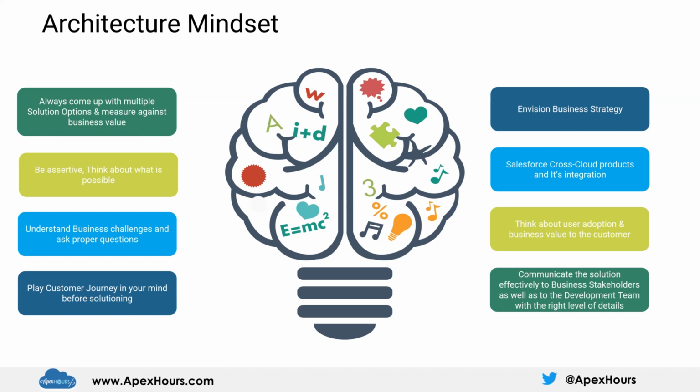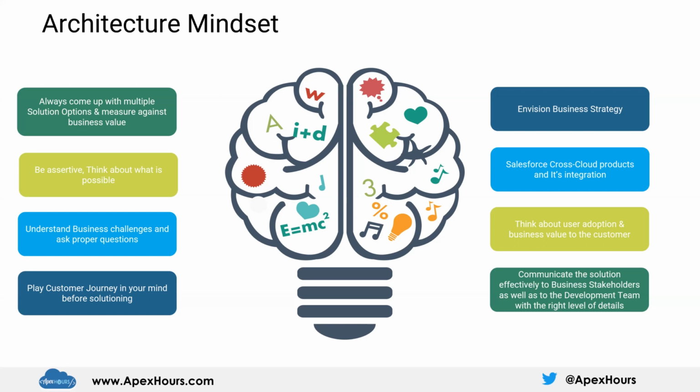And the last but very important point, when you're communicating with the business stakeholders, you need to use a particular language, a particular set of architecture artifacts at a high level, but at the same time, you are also talking to the development team to provide the right level of detail of the solution. A business stakeholder is not necessarily interested in the low-level coding stuff. Of course, they will not understand that, but the development team might be very much interested in how it's going to work with Flow or Apex. So you are the bridge between the business and the development team.